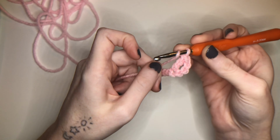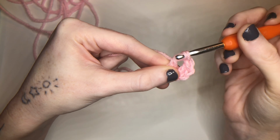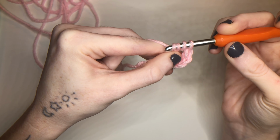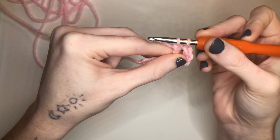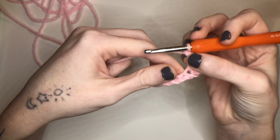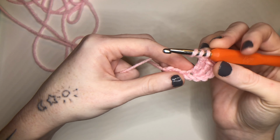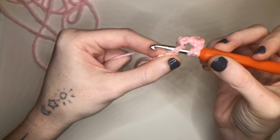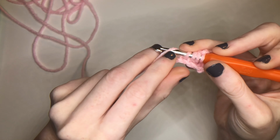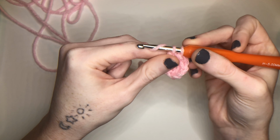So to do it again, yarn over once, twice. So we've got 3 loops, go into the next stitch, pull the yarn through, 4 loops, yarn over, pull through the first 2, you've got 3, yarn over, pull through the next 2, now you've got 2 left, yarn over, and pull through those last 2. So we've got 2 triples right there. And I want a total of 5 because that's my foundation chain. So yarn over twice, go through the stitch, pull yarn up, you've got 4, yarn over, pull through 2, yarn over, pull through 2, yarn over, pull through 2.